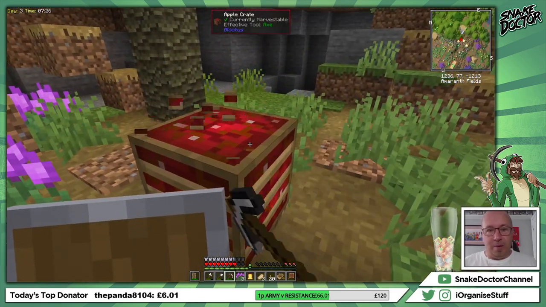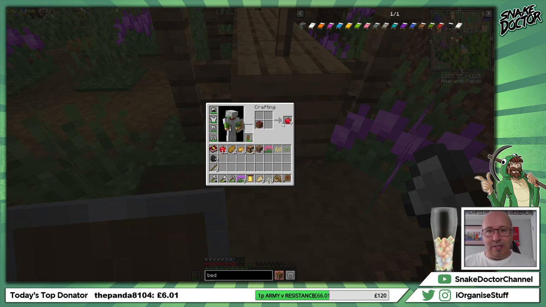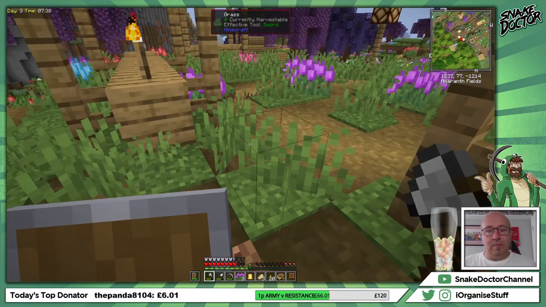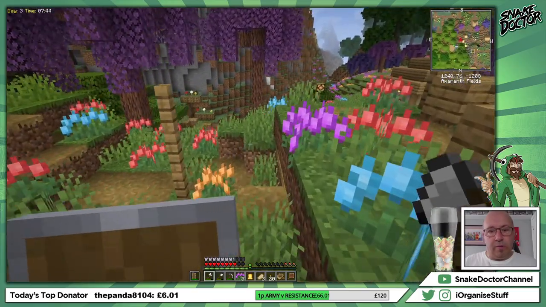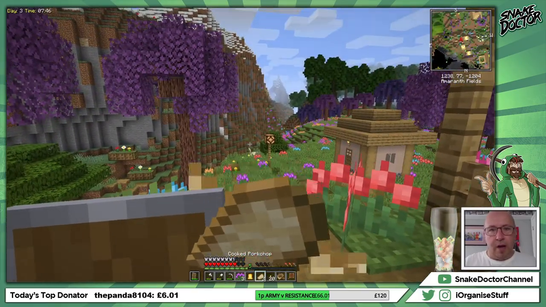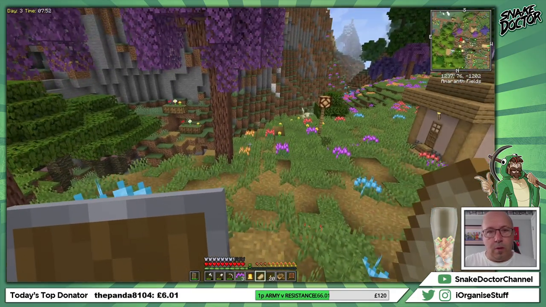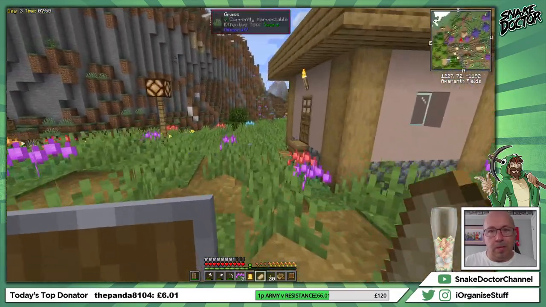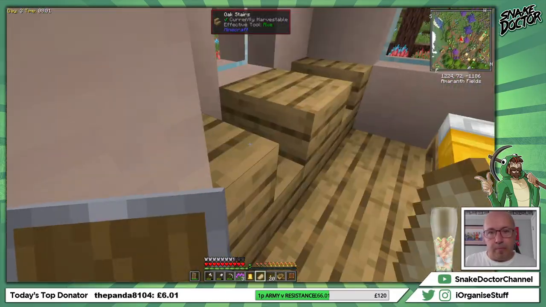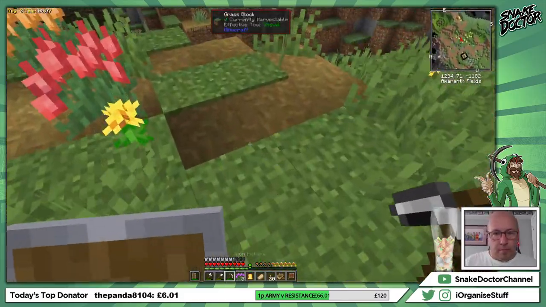Oh, yeah, I've seen these. Look at this. See this? Apple crate. It's like compressed apples. Quite handy. Can't eat them, so. Oh, what else we got around here? I need to eat some more. My hunger seems to go down very quickly. Trapdoors. What else we got? Tart.